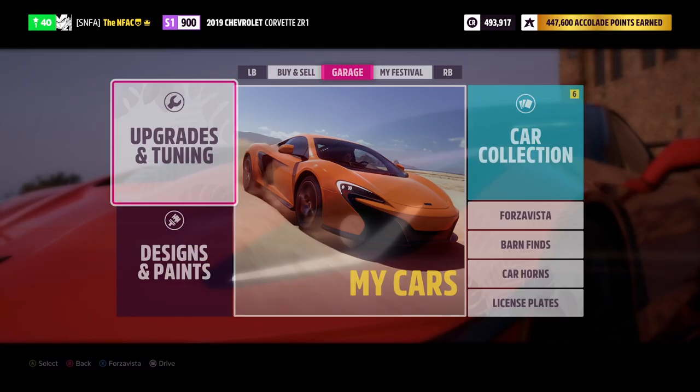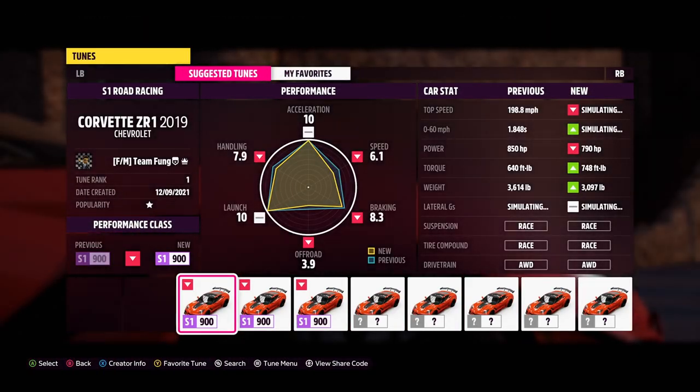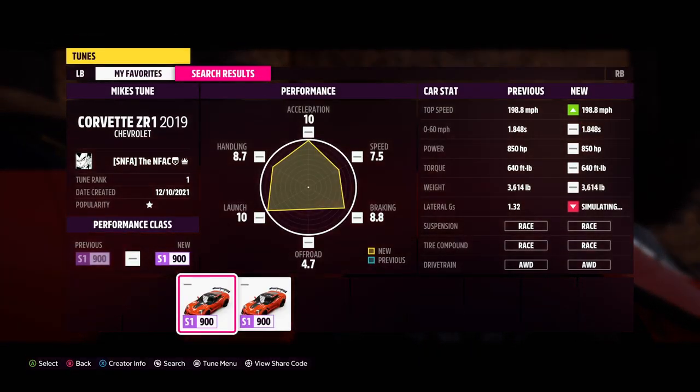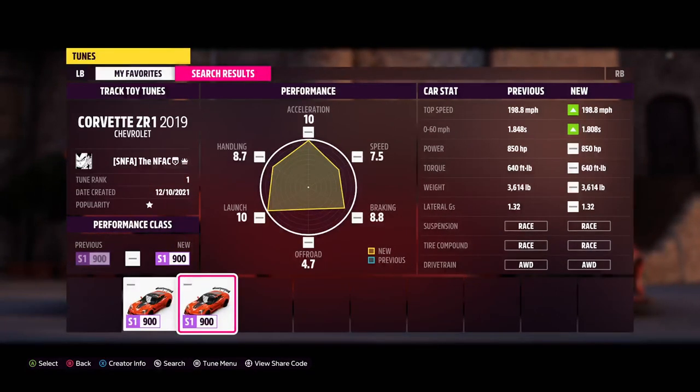I recommend Mike's tune. Let me just show you. So we're going to go straight to the tuning setups. If you want to see the individual upgrades that I put into it, you have to check my other video. This part is just to show you the tunes. So this is Mike's tune, and then this is Tractoid Tunes. If you want to try Tractoid Tunes, it's 103-309-647. Again, it's 103-309-647. Now, this tune here is the same exact tune as Mike's tune.